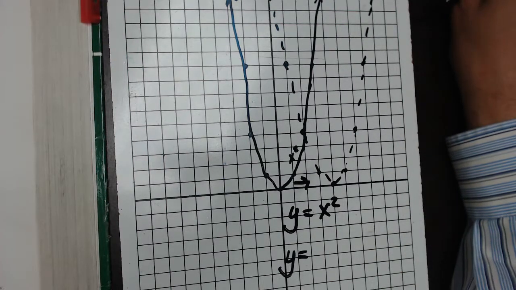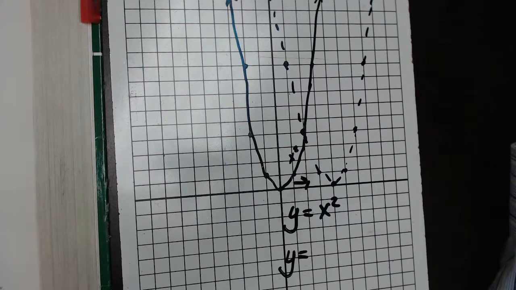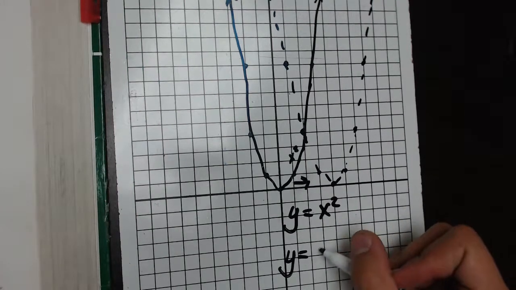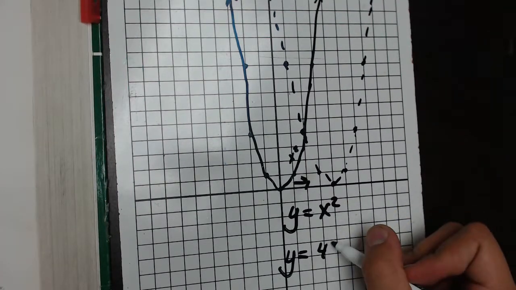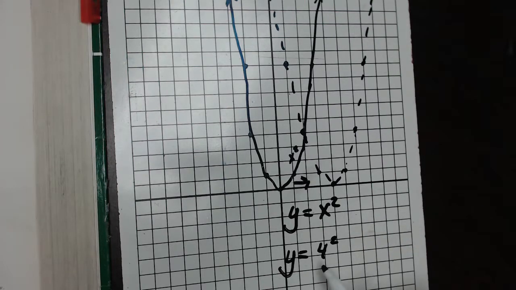Let's see here. What can I do? How can you change x squared? I want x to be 4. So, if x is going to be 4, then I'm going to have 4 squared. But y can't equal 4 squared. It has to equal 0. So how can I make x still be 4, but then the problem equals 0?